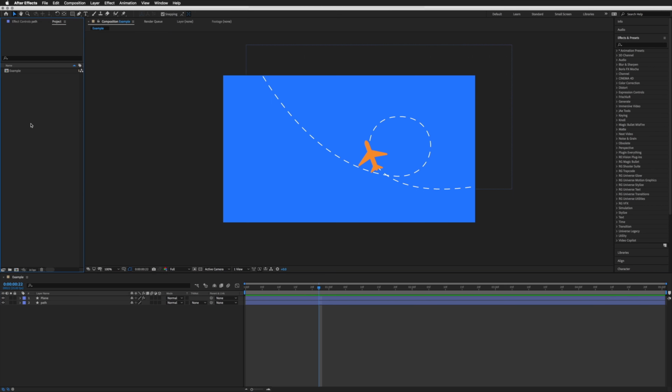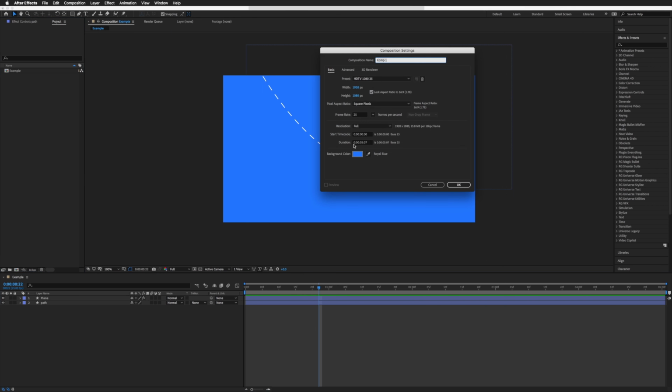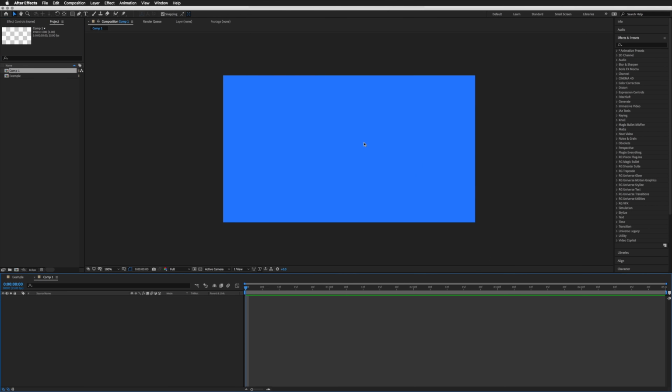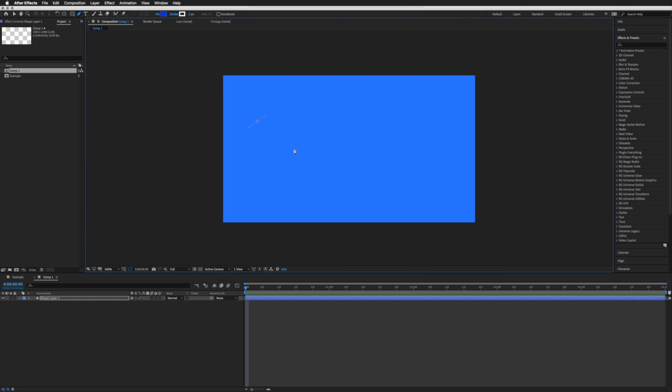So let's begin, and I will start by creating a composition. That'll be fine. I'll just round that down to 5 seconds. So we're starting with a blank composition, and let's get our pen tool up here, and let's draw any shape we want, any path. Let's just draw a wiggly path like that, and let's just move this one so it starts off the screen.